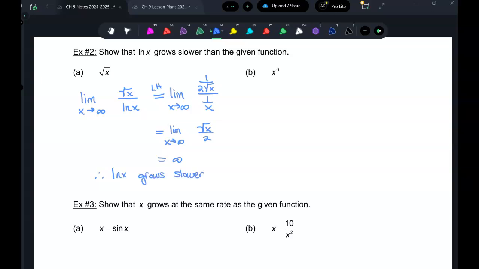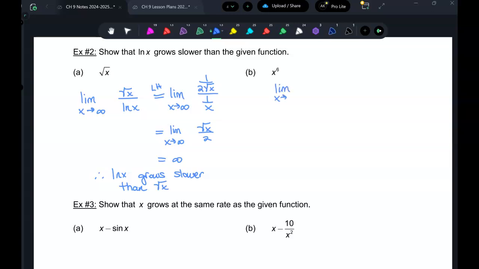Will we be asked on the AP test which function grows slower? Yeah, this is one that we have to figure out, or you might have to put them in order. How did you get root x over 2? Just powers. You would have x to the first over 2 times x to the 1/2, which would just be a 1/2 power. Okay, next one.